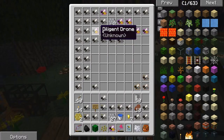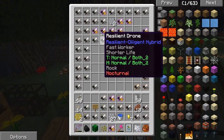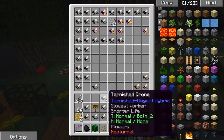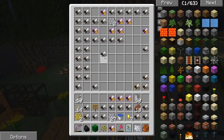You know, there's so many bees in here. Oh, here's some more diligent princesses. I want to see what these are too. I have bees on bees on bees, like you would not believe. So tarnished is one we want. These are mostly hardy and tolerant. Oh, there's a resilient. Resilient, hardy.